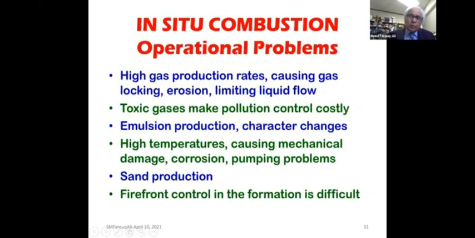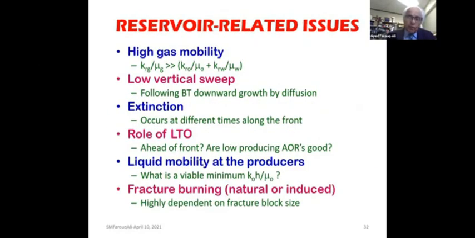Now I'll go through some reservoir related issues very quickly because we don't have time. The biggest thing is that gas has much higher mobility than liquid. The vertical permeability is low, extinction occurs, low temperature oxidation occurs. The liquid mobility is low at the producers. And then we also, in carbonates, have fracture burden. So each of these topics merits a complete lecture.